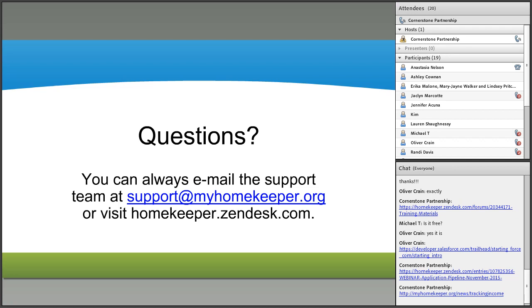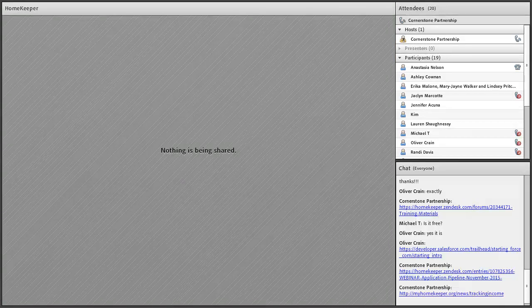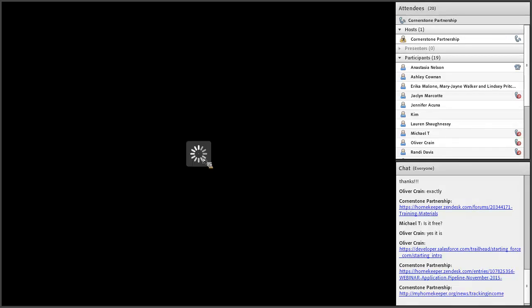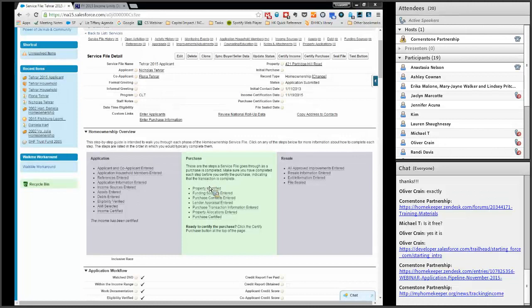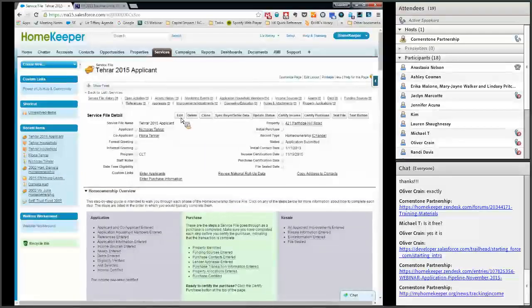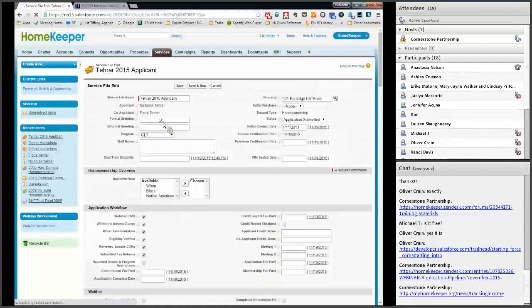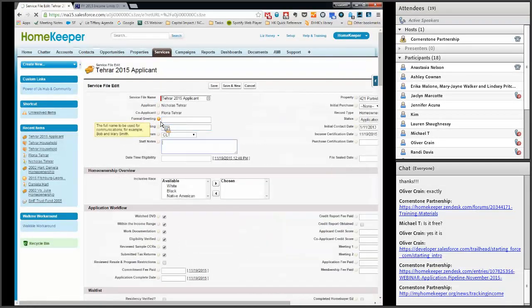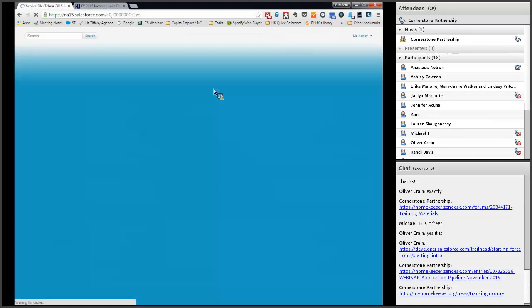Oh, yeah. So I think that Anastasia had a question about saving. So I'm going to stop sharing the PowerPoint, and I'll open up HomeKeeper again. And so one tip that I actually like is there's two different ways that you can save without clicking. If you hit Edit, if you're used to using tabs, you can actually tab through the fields. But I think you need to tab all the way to the bottom to click Save. But if you want to tab through fields, that works.